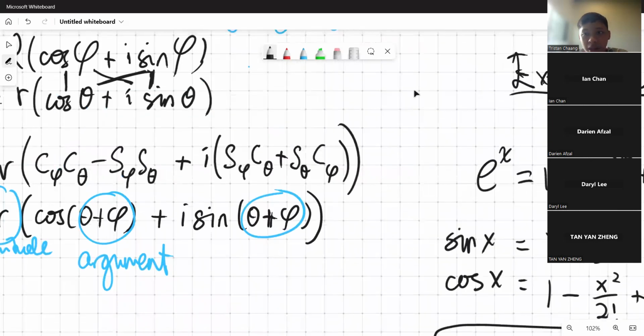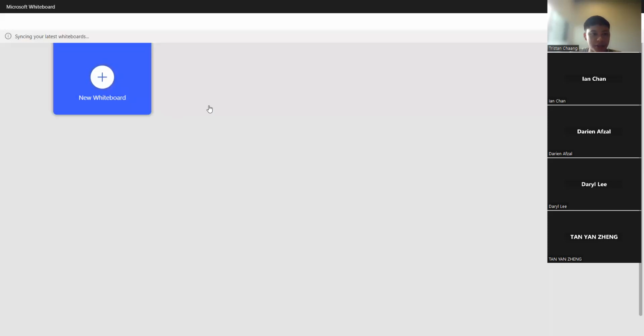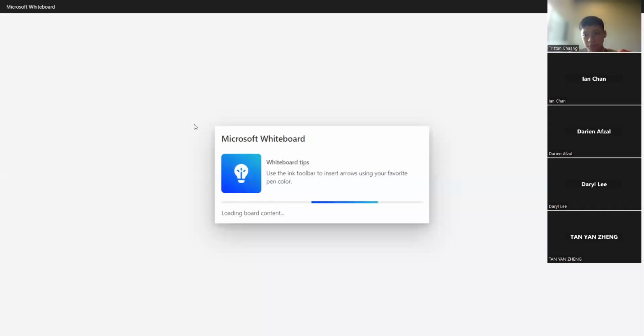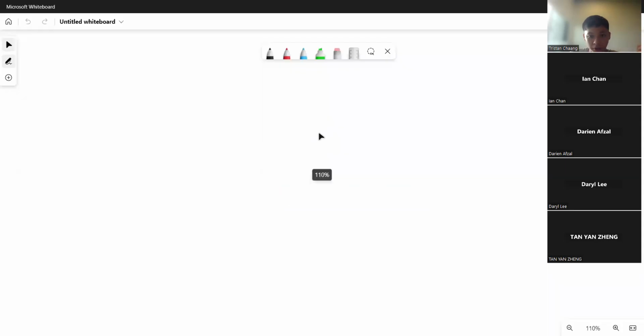And the whiteboard is getting quite full, so again I'm going to restart the whiteboard. As I'm restarting the whiteboard, I'll just continue talking. The next section will be talking about polynomials. So we're going to incorporate what we've learned. This is the most beautiful thing of complex numbers, which is something called the fundamental theorem of algebra.